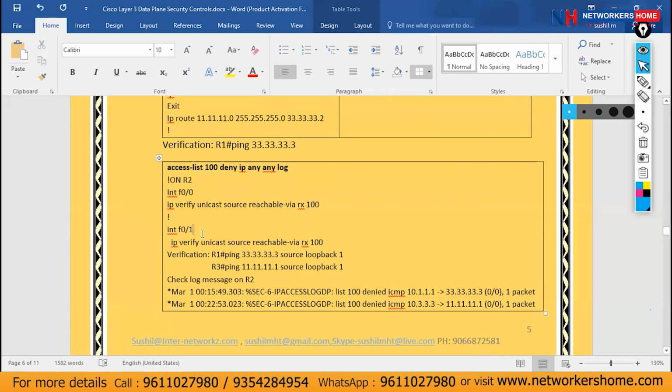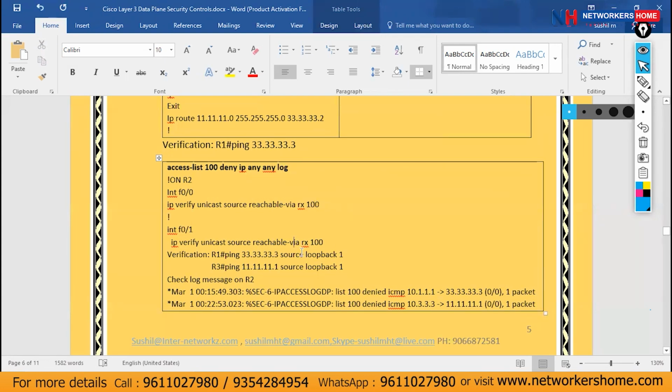What's my ACL number here? 100. So I'm applying that ACL number here. And what's the action here? Deny from any source to any destination and log. And go to this unicast and apply that ACL, which has the action deny. So basically, uRPF with ACL action, we have applied at both interfaces.